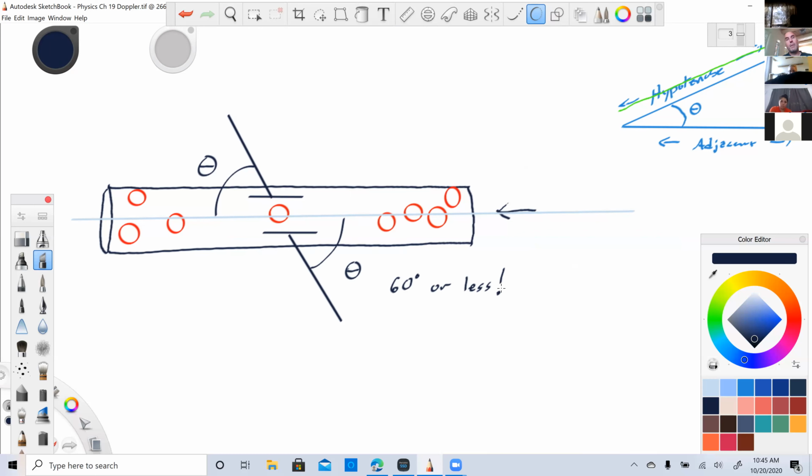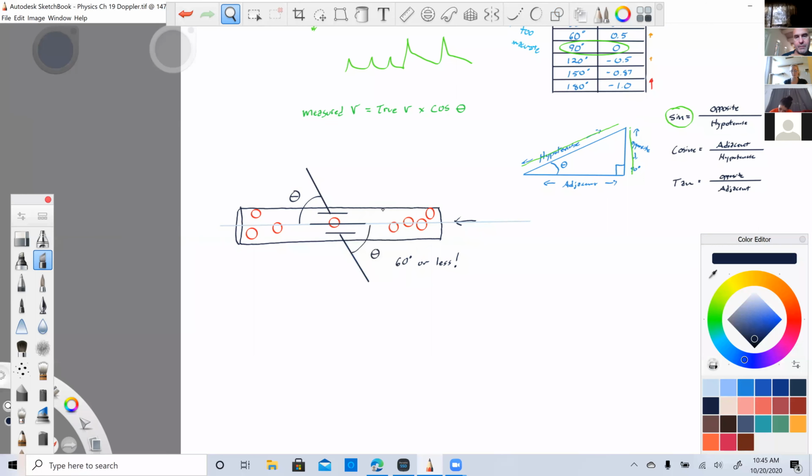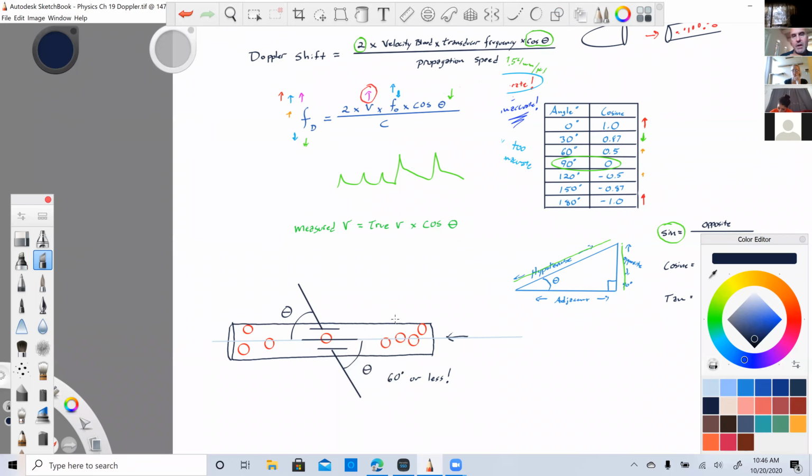Now, I have a region of interest here, but it's missing something, isn't it? There we go. My angle correct. The angle correct tells the computer, the computer has that equation built into it. It actually solves for velocity for us, but it has the Doppler shift equation in it.